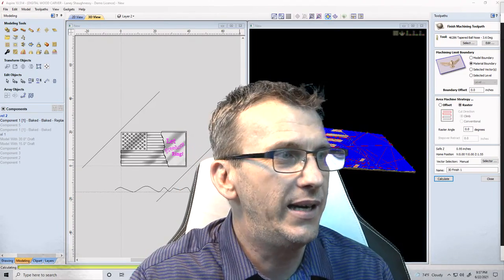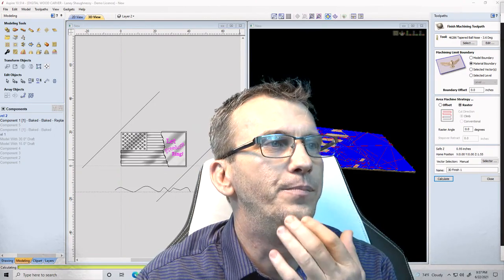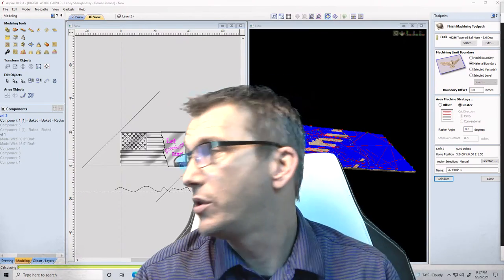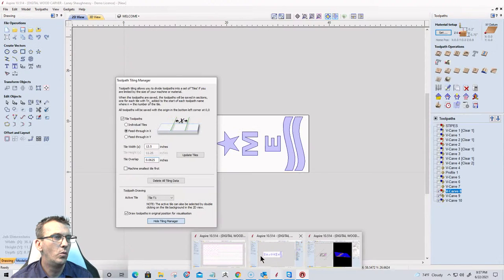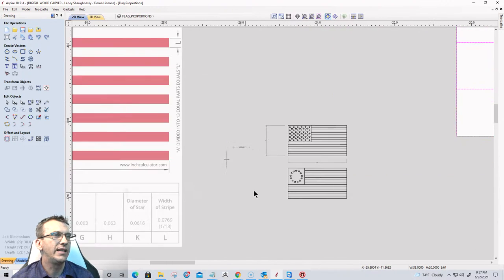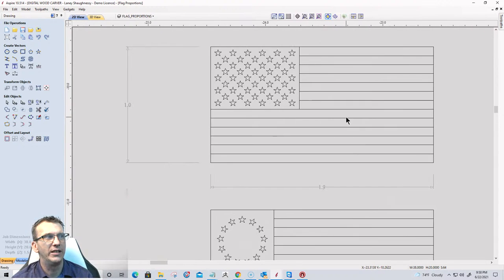Yep. All right. I'm not sure why this took so long to calculate, but it's almost done. Let's switch back, and let's get me back down here in the corner. While that calculates, once again, you guys will get these files. I will scale them up to a bigger size, but they will be proportionally correct.